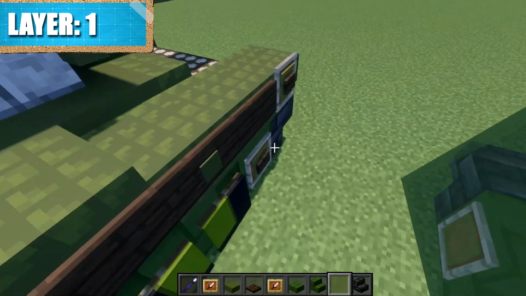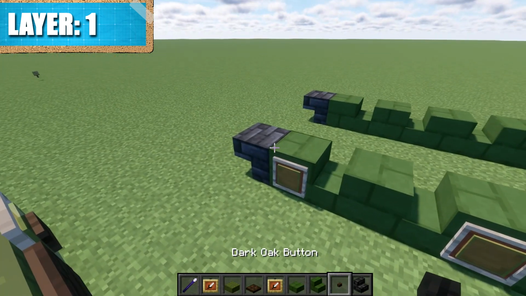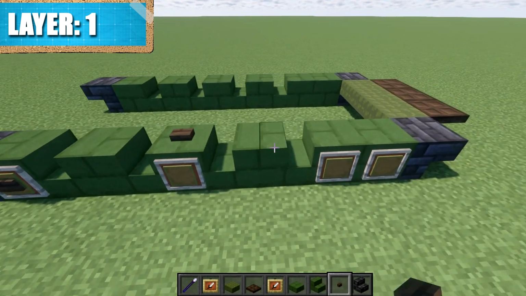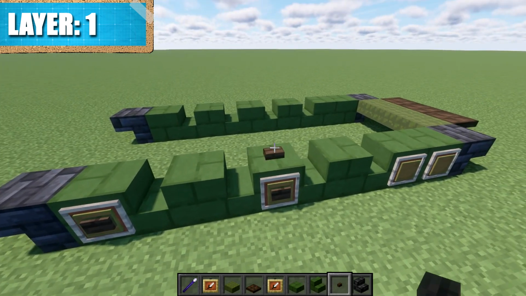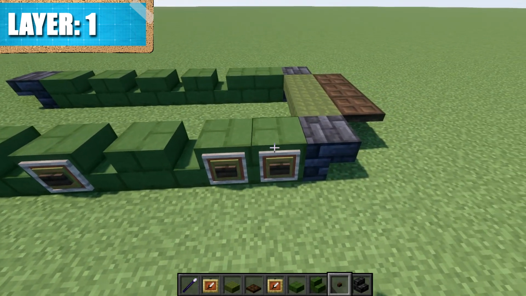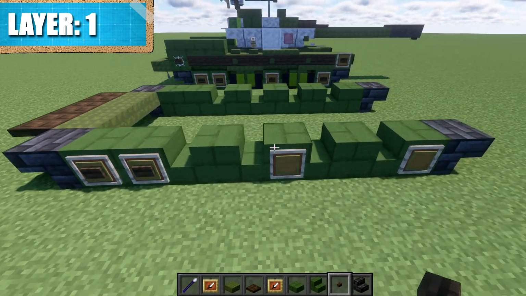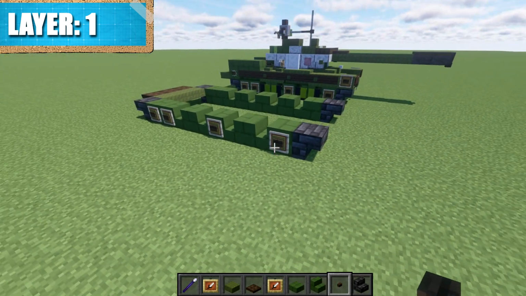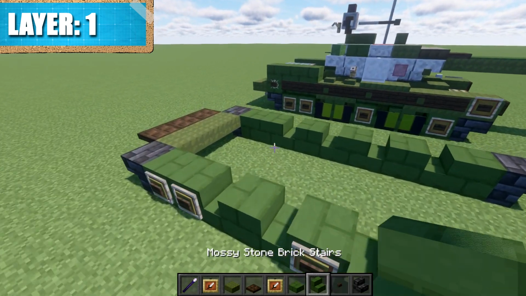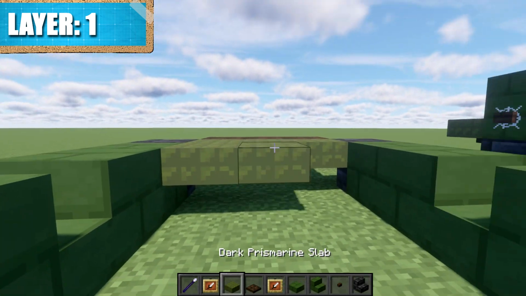And then in those item frames, we're going to go ahead and also place down dark oak wood buttons. And this is going to be only for Java, because on Java, you can place down item frames in the same block space as other blocks. Unfortunately, on other versions, you are not able to do so, but it's just a nice little detail we can add for Java.